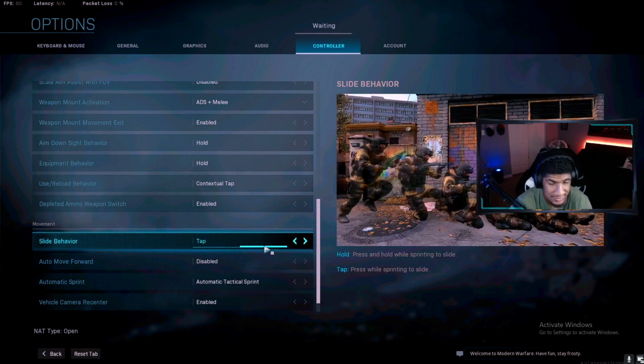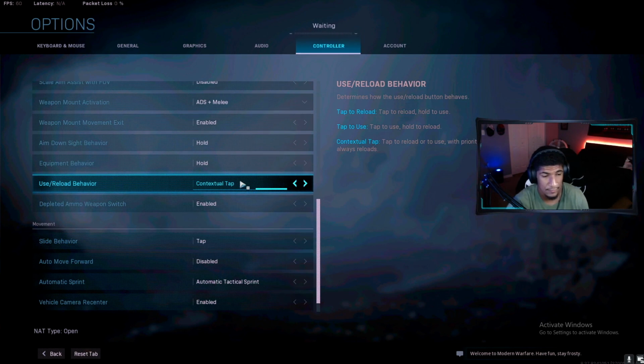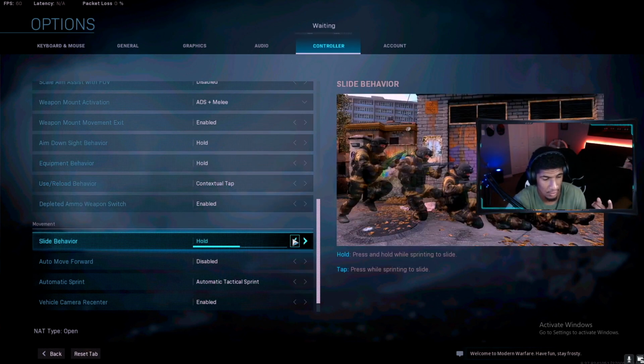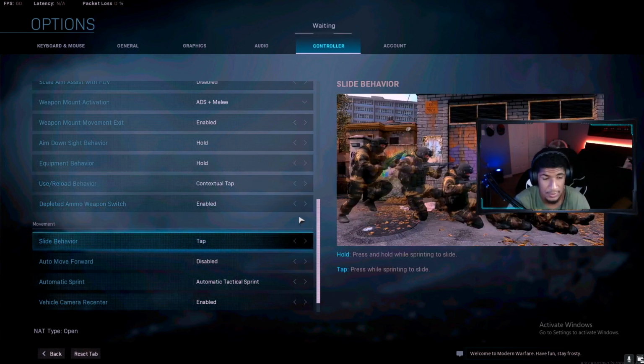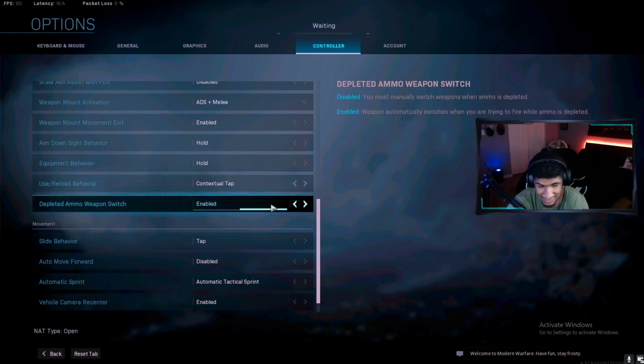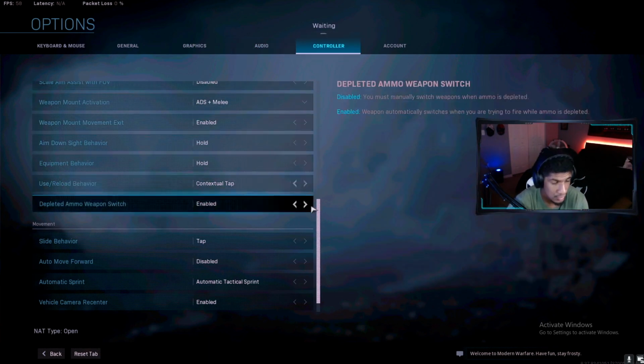Slide behavior, tap, that's how you're able to use your slide cancel. So instead of you having it on hold, which really is very, very difficult to slide cancel with, I put it on tap. And you guys know me from my gameplay, I slide cancel a lot. That's all I do. Slide cancel, slide cancel, slide cancel. So I have that on tap.